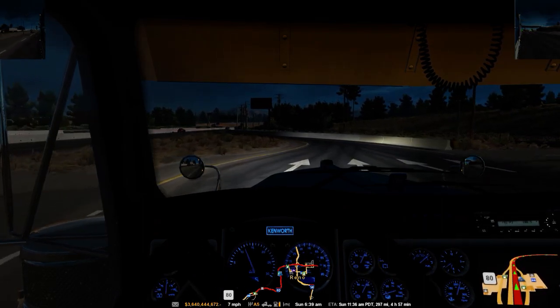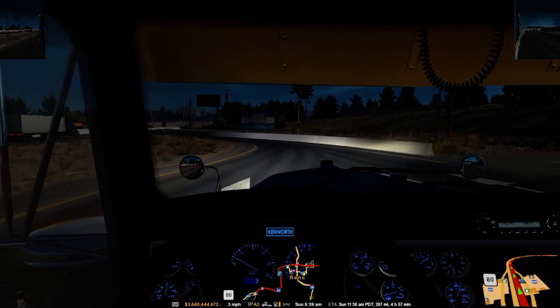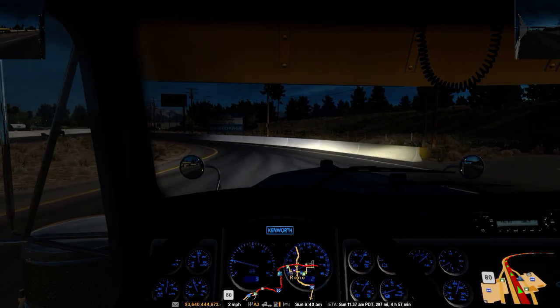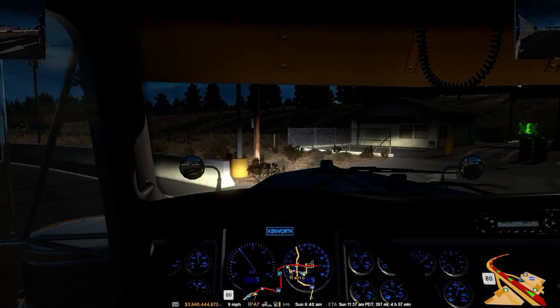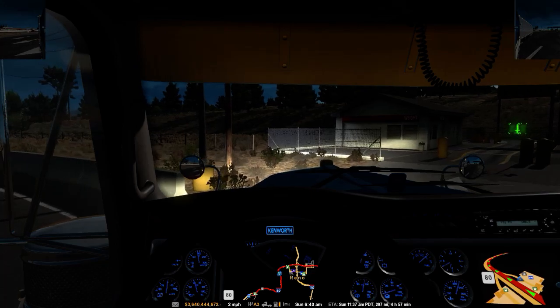So I pulled off to the side of this truck stop. We're going to stop at the CAT scale, which is over here on my right. I'm going to turn my Jake brake off. We're going to get an annual gross weight for the trailer and for the truck, just so I don't have to do it later. I may have to back up and reposition.